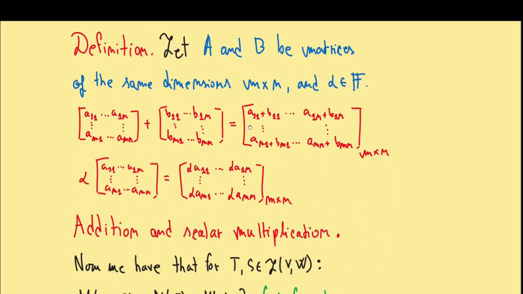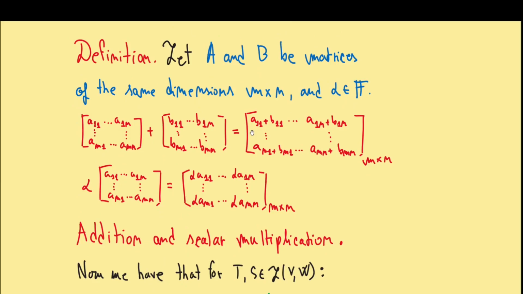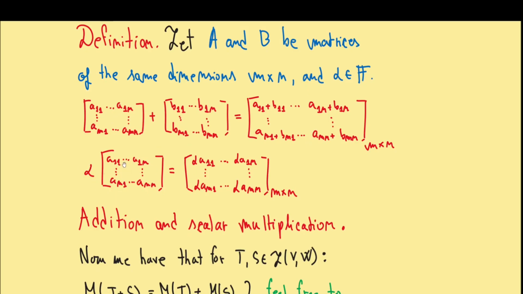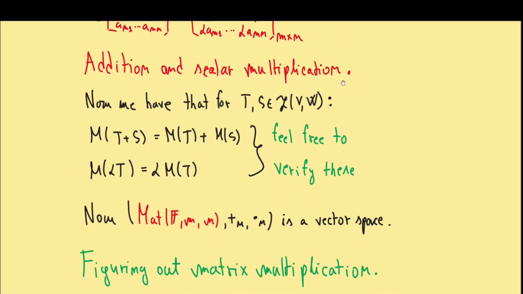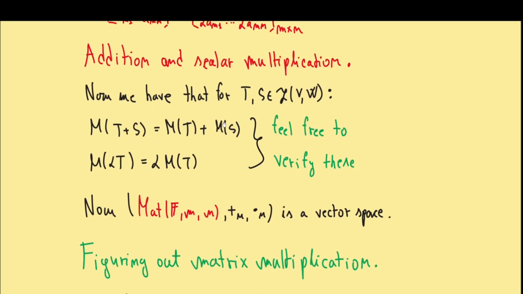Now we can define matrix addition and scalar multiplication of matrices in a pretty natural and simple manner. So if you have two matrices, you just add up the corresponding entries and put them into a new matrix. So they have to be of the same dimensions for addition to make sense. So you just add up the corresponding entries and you get a new matrix, which is the sum of these two matrices. And for scalar multiplication, you just multiply all of the entries in the matrix by the scalar. And now, when we introduce these operations, the following holds true.